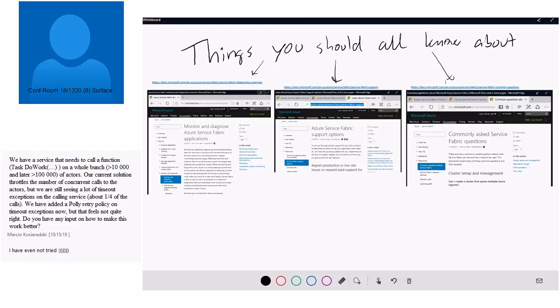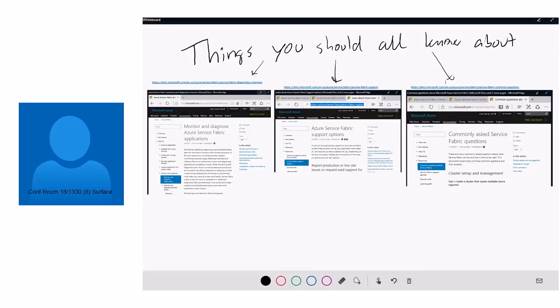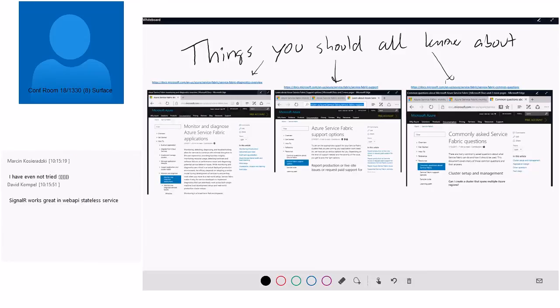Thinking about different patterns and pushing back notifications through WebSockets. Actually, a couple of our examples, not through the reverse proxy, do that. Doesn't the good old-fashioned visual object still use WebSockets? Yeah, that one does WebSockets just between a client browser and a stateless web service in Service Fabric, and then the stateless web service talks to a set of actors over actor proxy. So the stateless service does a bunch of aggregation of data from actors and then just pumps that out through a WebSocket back to the browser.